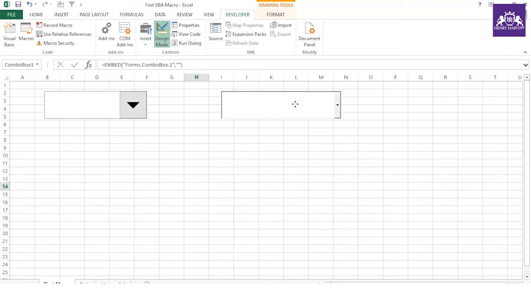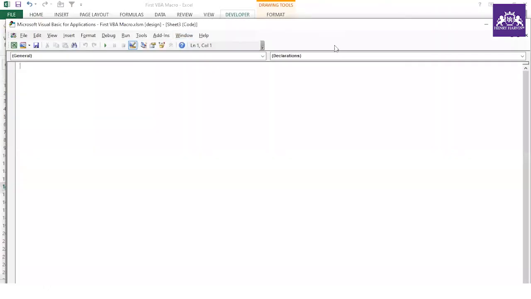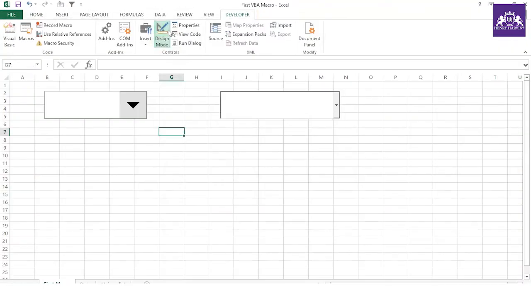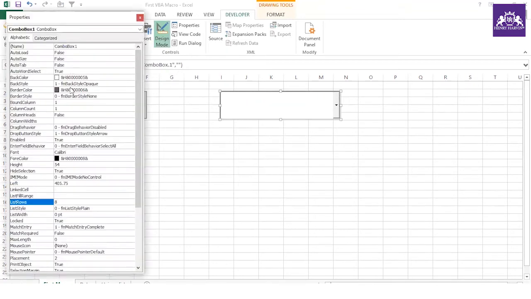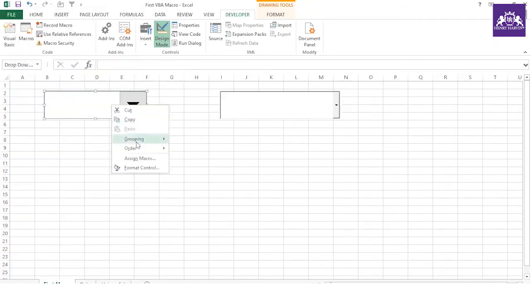Now you have to ask yourself, when will I get you the data? So come out of design mode. You see that if I turn on my design mode, then only you can access this object. If you go to properties, you can do lots of things over here. But once you click this, you have nothing to do. You can assign any code from here.